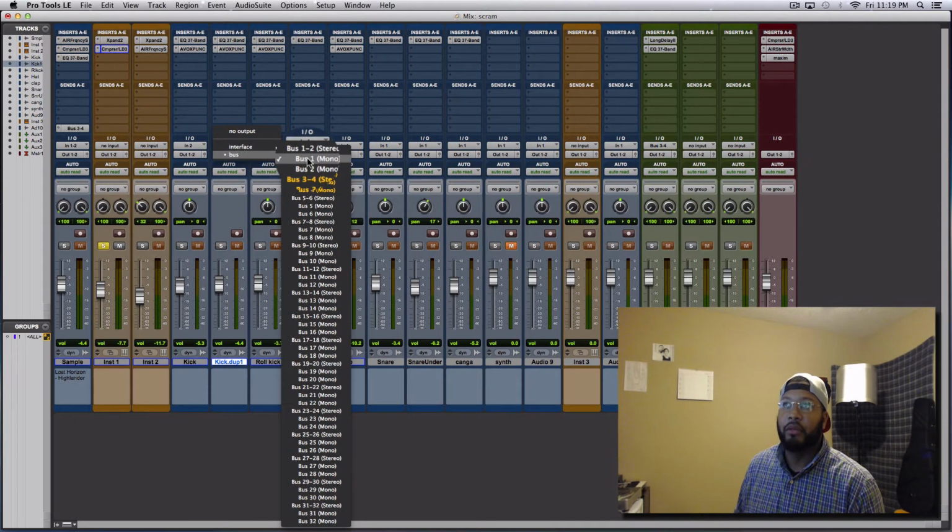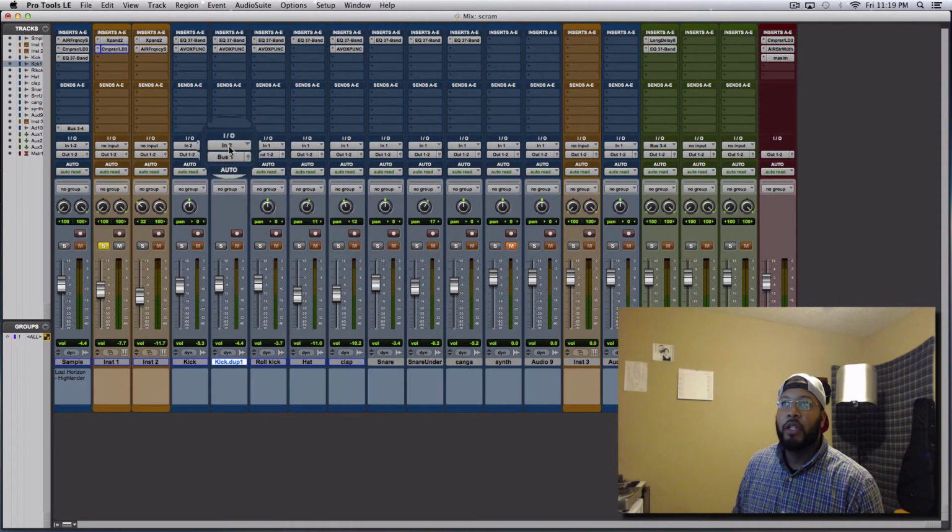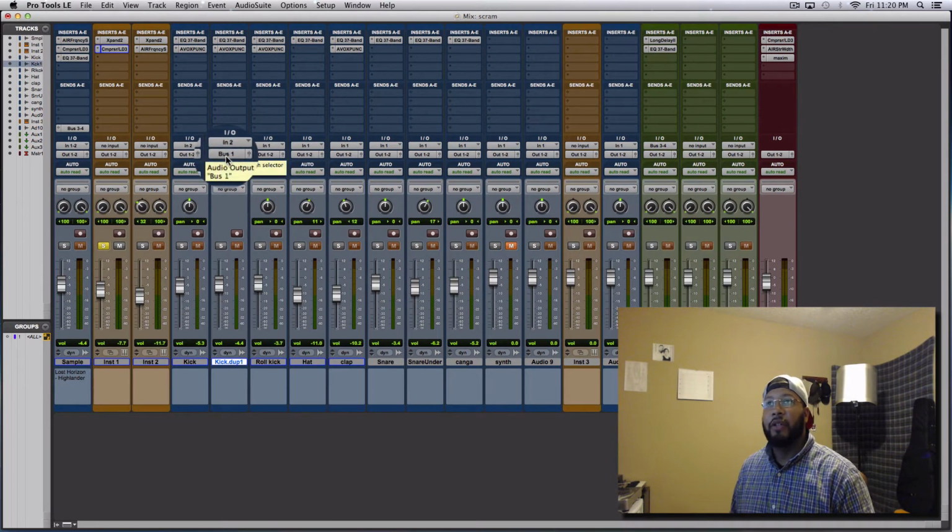There's no right or wrong bus to send it to, they just have to match up. So now the output of that track, instead of going out of the interface or whatever your output usually is, is that bus.